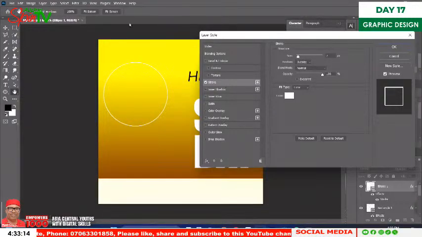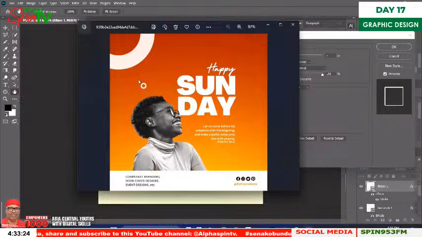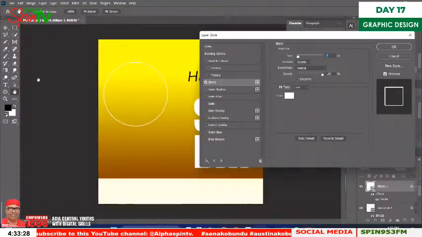Like you see this circle now, as I tapped on stroke, it drew a line around it. This is the stroke now. You can see it. So now it's a stroke that we worked on for it to be like this. You first remove the color of the circle, then apply stroke. Just tap on stroke. You don't need to come and check this place. Just tap on it, it's going to apply it, and then we put this position to be inside.